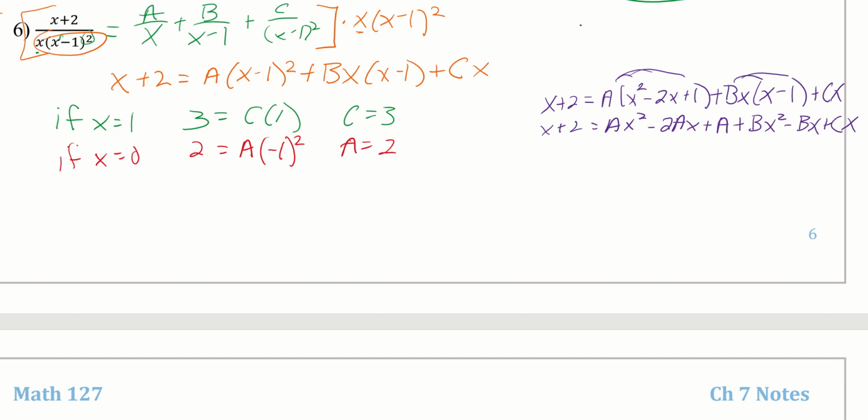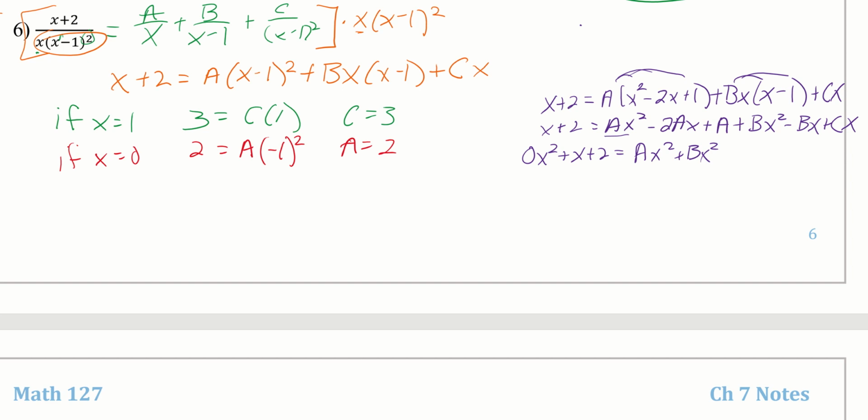Okay. And so, again, this is way more writing than I really want you guys to do, but I want to show you the process right here. So my last thing that I'm going to add is, if you notice on the right side we have an x squared, but on the left we don't, right? So what I could do is add in a 0x squared so that I can compare. Now I'm bringing all my x squareds together. So I've got ax squared plus bx squared.